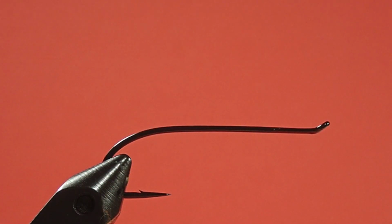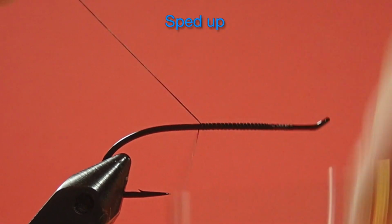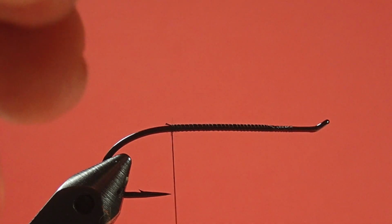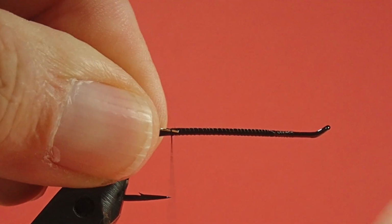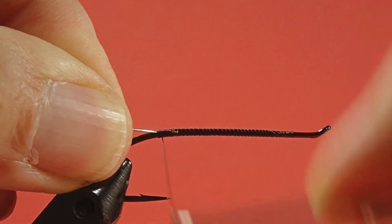Okay, let's get our thread on. Start with the return. Work it all the way back to the hook point. Now we tie in our tag and our rib. So we're just going to tie this in, work this back, bring it forward.